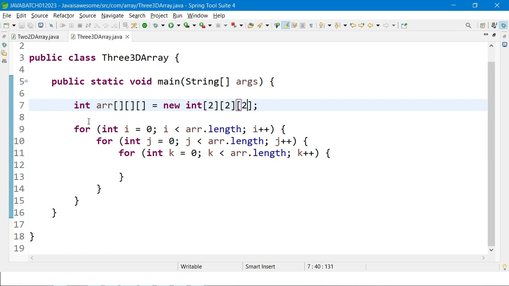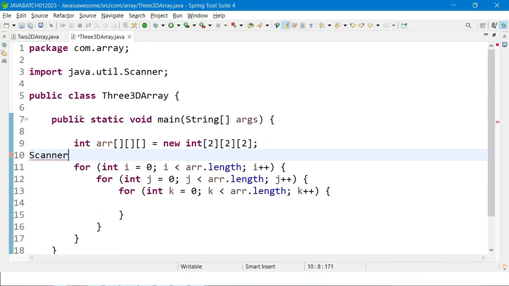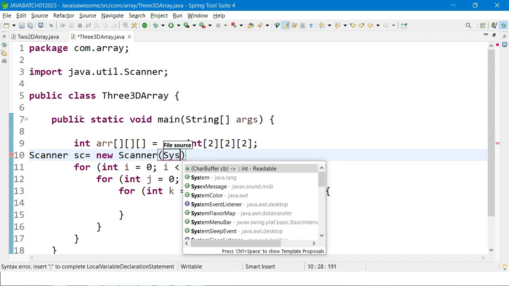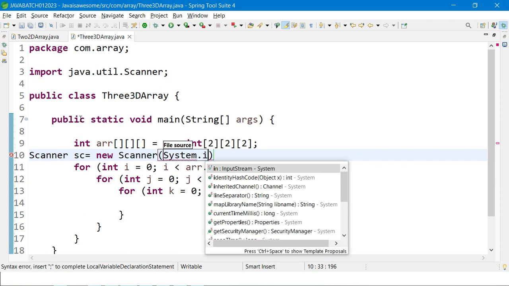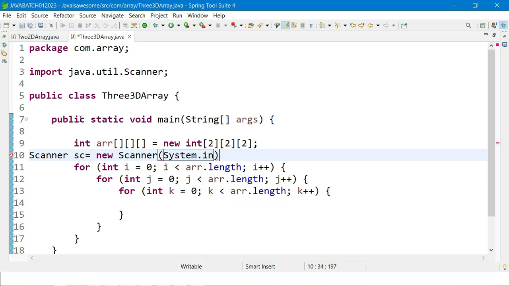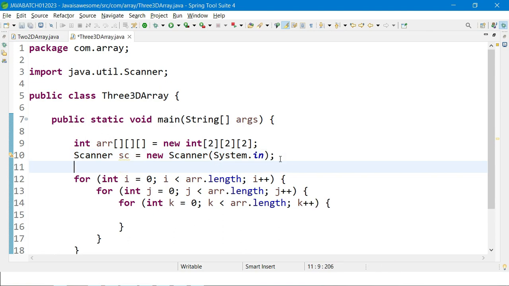Fine, and here you can take the help of the scanner: sc equal to new Scanner(System.in). So we have taken this loop, and we have created the scanner also.